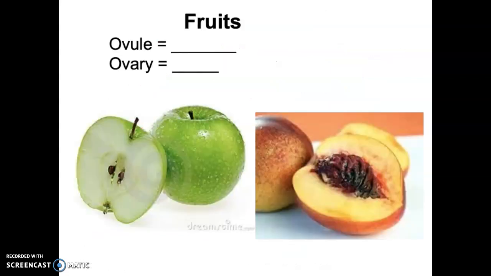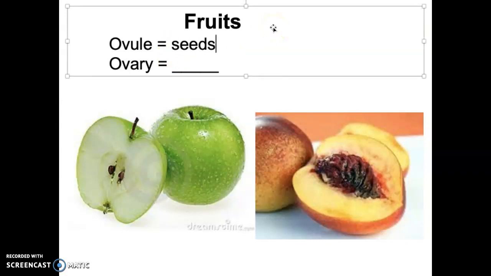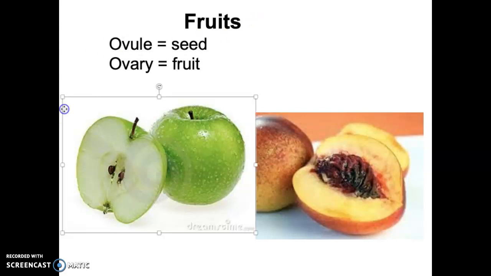Now, once fruit is produced, the fruit is what we often focus on with the flowering plants. We go, ooh, look at this. The fruit is going to come from the ovary. The ovule is what develops into the seed, singular. The ovary is what will develop into the fruit we eat. So peaches, apples, bananas, pears, etc. Any of the fruit we eat, the fleshy part, the ground tissue and dermal, that is the ovary. We tend not to eat the pit of the peach or the seed, the core of the apple. That's where the ovule is at. Right? So those are fruits that are meant or evolved for dispersal through animals.